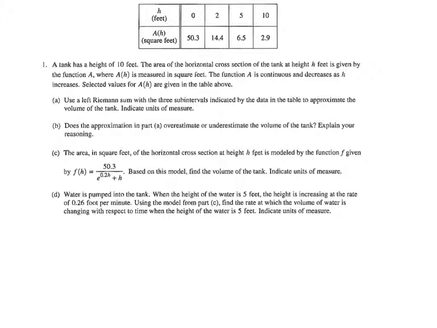The other part is that they want you to tell me if it's an overestimate or underestimate. This one right here is worth 1 point. You get 1 point for the correct answer to overestimate or underestimate, and you have to have your reasoning. You can't just say overestimate or underestimate. You have to explain why you think that. The key thing you have to remember is, if they're asking you for an overestimate or underestimate, you need to be looking at the pattern that's happening with the A of H, or the Y values, if you will. Look at that to give you your determination about what's happening.